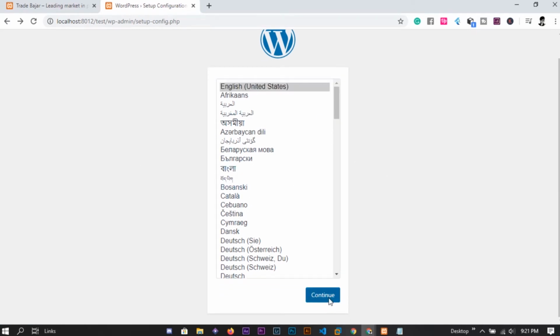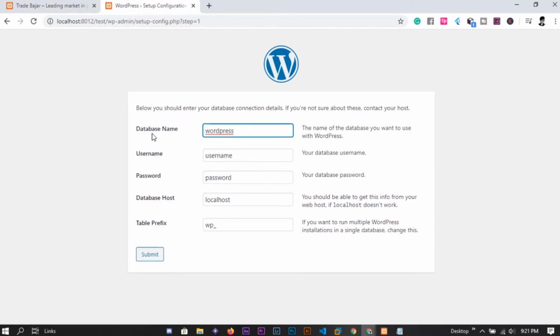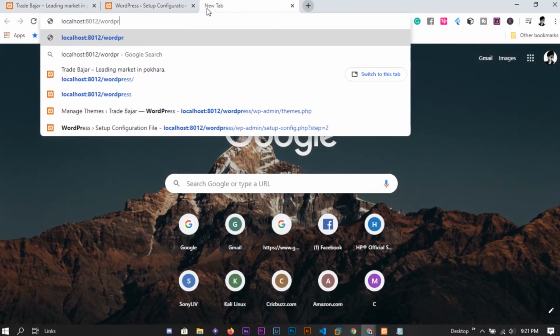Now continue. You can choose any language. Then here, let's look at this interface. Here we require a database name and database username. Since we require a database name, we can create a database inside localhost, inside XAMPP.